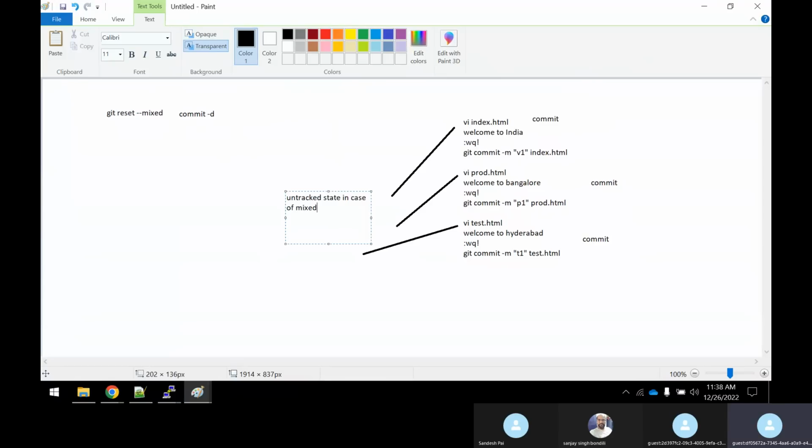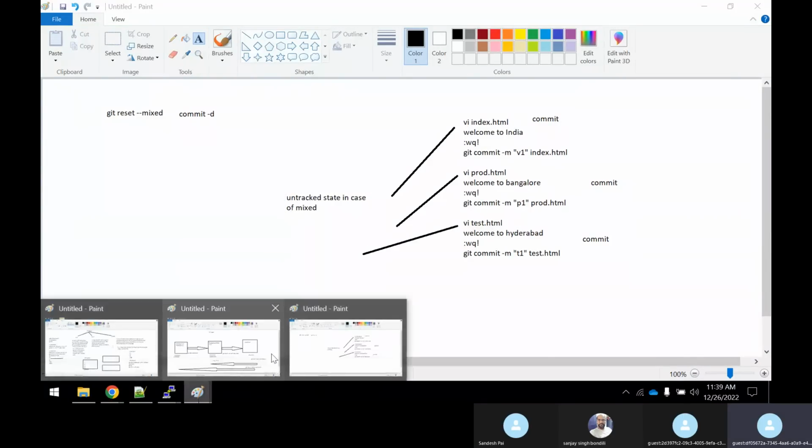Got it now? This is a small difference you have to understand. When I do it practically, you will understand it. So it means that suppose prod.html and test.html are not there at all. Only one file is there, and you are making hundreds of commits. Now you do a git reset --mixed. This file will not go to untracked. It will stay in the tracked state even though you are using mixed. In that case, if you are working on only one file, mixed and soft are both the same. Suppose you have more than one file, two or three files, then only those files will go to the untracked state.